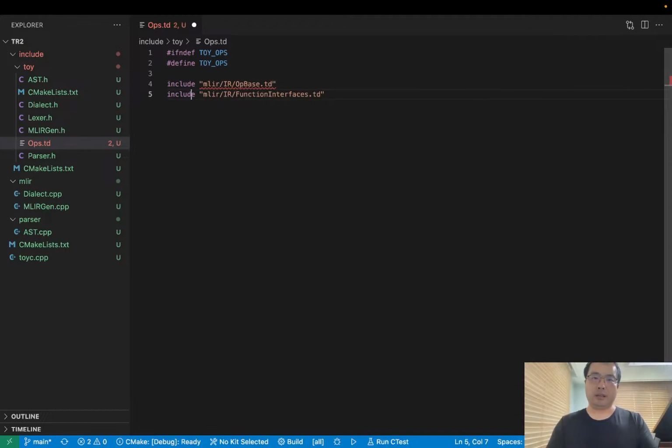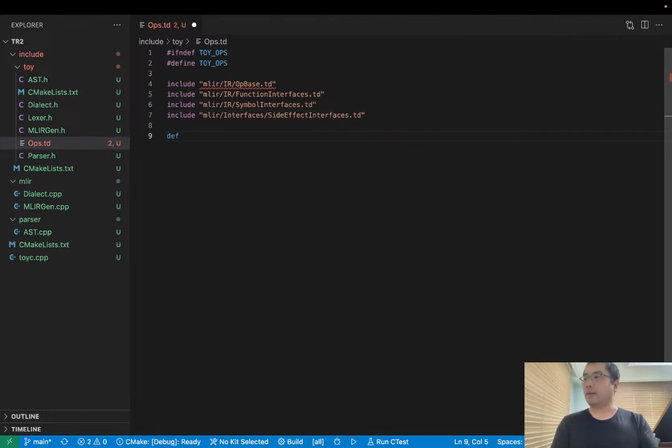Interface here is like a trait, so it describes what kind of feature an operation or dialect has. Simple interfaces. Side effect interfaces.